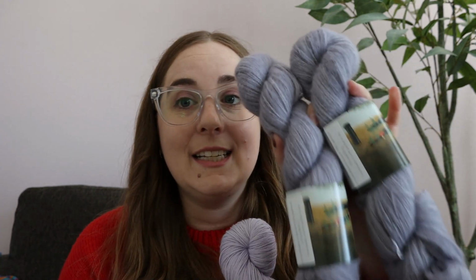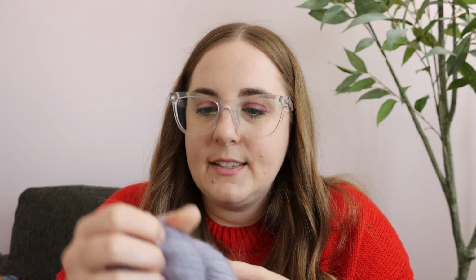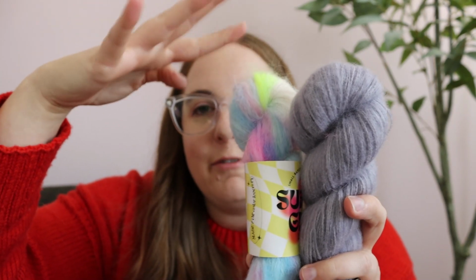And I have like 5 skeins of this, so my thought is to actually hold this double with the 1 strand of fingering, because I think this Truffula isn't quite as fluffy as a Mohair or a Suri would be. The fiber itself is not as long, if that makes sense. Okay, you see how the fluff from the Suri sticks up to here? All of that fluff really fills in the gaps when you have a large gauge sweater that you're knitting, like the California sweater. The Truffula Cashmere is not like that at all, so it would not fill in those gaps as well. And so I think holding it double would be a really nice move, just to add more fabric and more fiber in there.